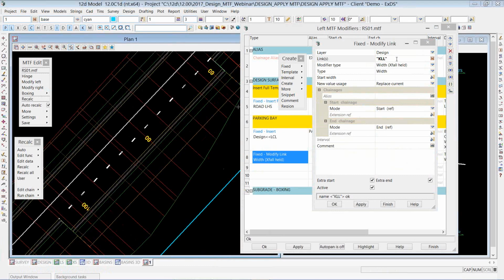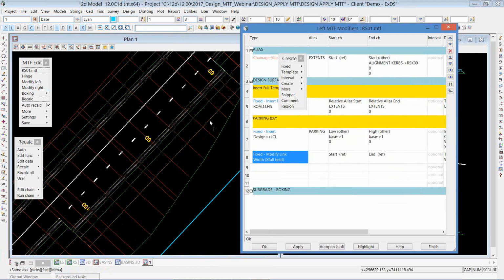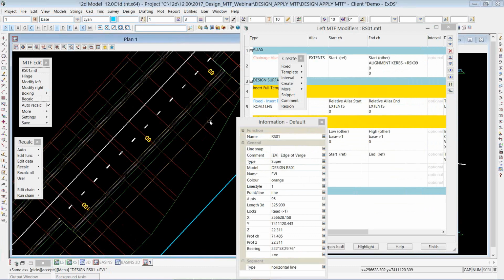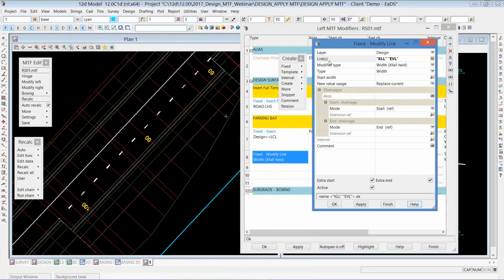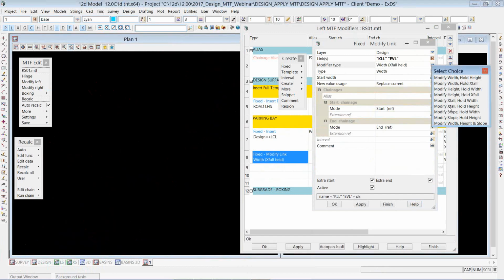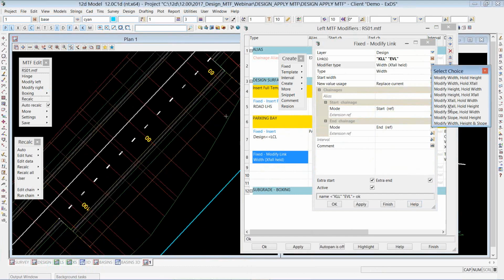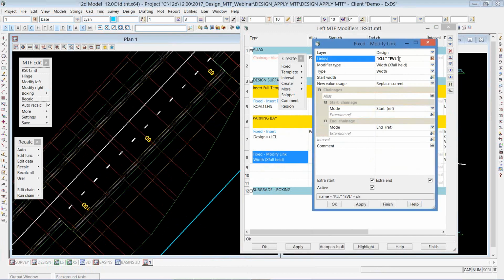So by hovering over the panel, I guess, or that field where you want the answer to go, you can just go middle mouse button on the wheel of your mouse, and then select a string off the screen and accept it. And you'll notice that it has the word links with the S, basically meaning you can actually modify one or more strings with this command. And that's quite typical. If you were doing a super elevation change and you had multiple lanes, you might want to change the crossfall of 2 lanes at the same time, or 2 strings at the same time. So you are able to do that.